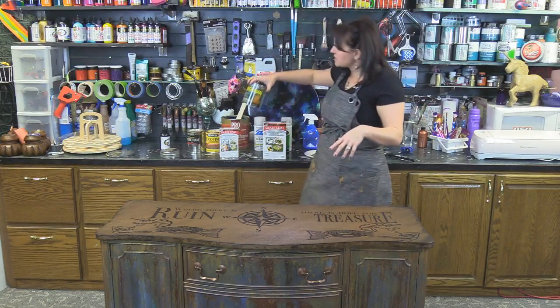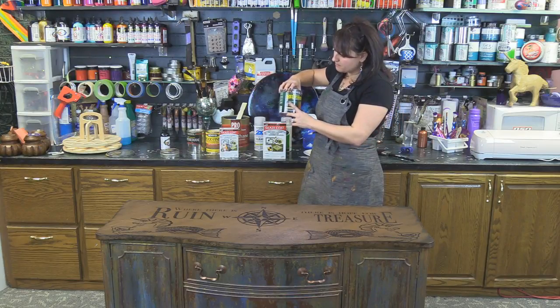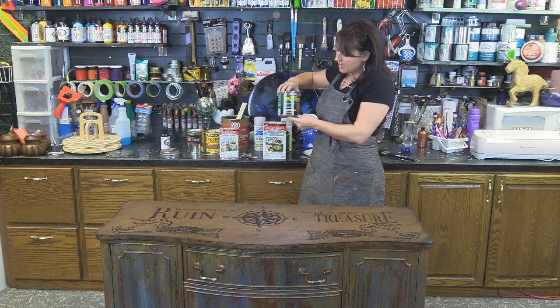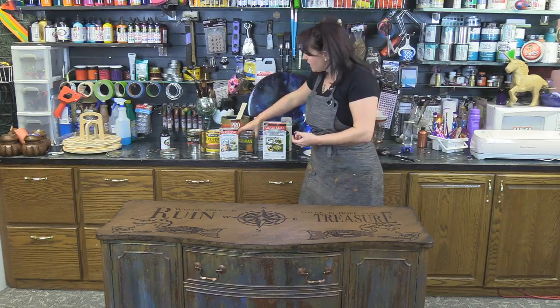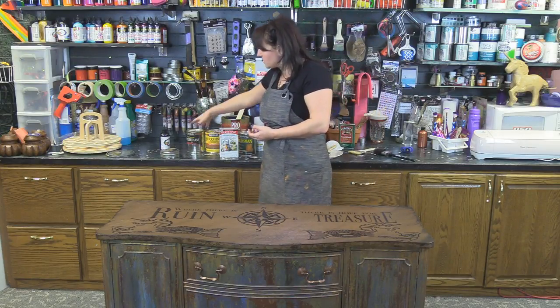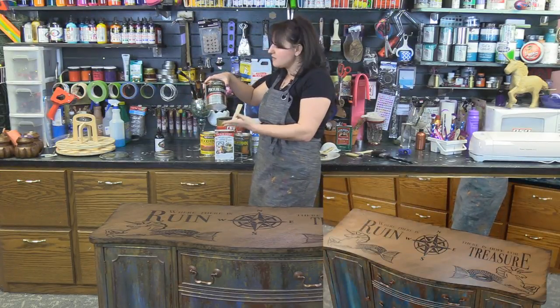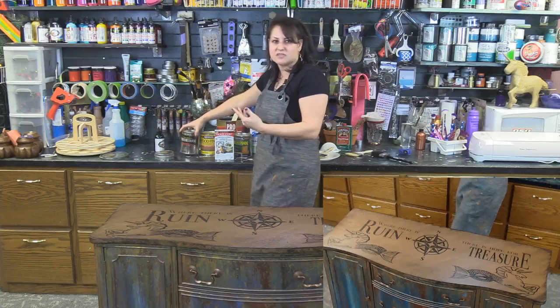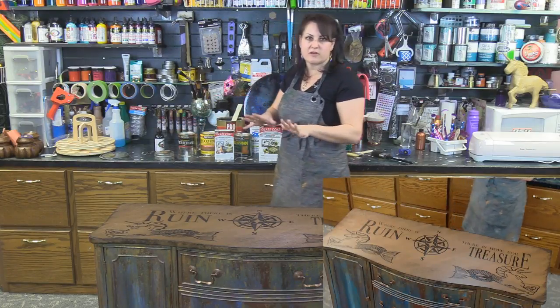When it comes to exterior sealing, you definitely want to use something that has a sun protectant in it and a rain and moisture protectant, and something that also deals well with temperature change, and that's where I like to use the spar urethane. If you want to go high gloss, you can even use fast drying polyurethane. They have a high gloss, a low gloss, and a satin as well. I just find they yellow real bad. They're very, very yellow.